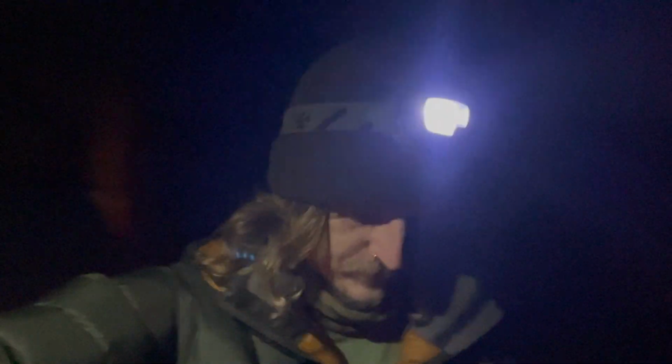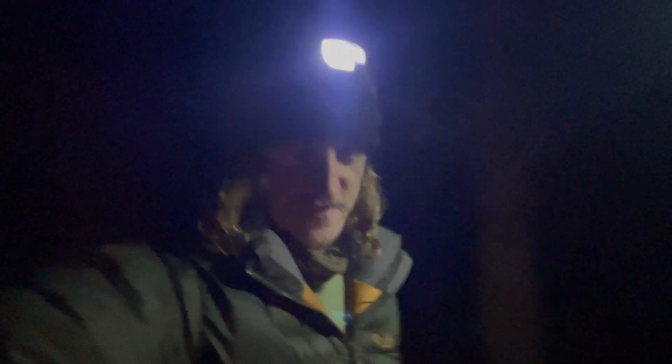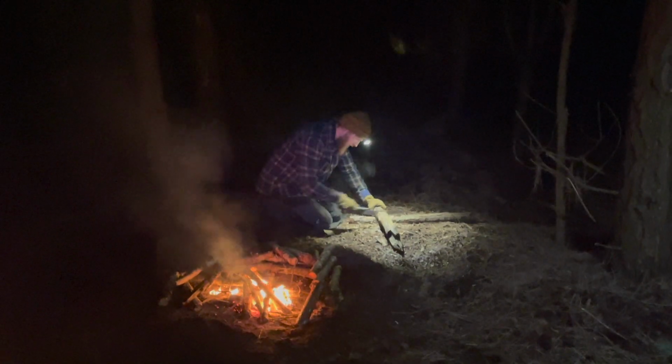But because I've never set it up before, and it's just a hasty setup that I've got tonight, I wanted to just go with something dead simple. The Amok's probably not that hard to set up, but because I've never done it, I thought I'd just go with a basic setup for tonight. And we're camping probably, what, 25 metres down from the shelter? And we made a wood pile down here ages ago, which has got loads of nice seasoned wood on there, so dead handy. Ben's just processing some of it.